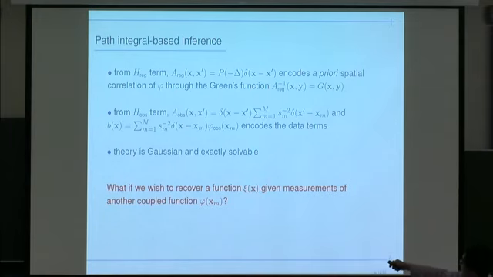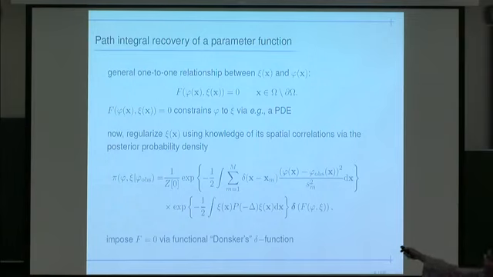This xi could be the source. Let's say we're interested in the Poisson equation. That could be the source, and this is the potential that I measure. So that would be source recovery, which I'll mention. So that's a constraint, and in the case I just mentioned, the constraint is Poisson's equation. There's a constraint between these two. Now I want to convert this formalism to be able to include this constraint. Well, one way is just to put this functional delta function in for f. I just add this constraint in.